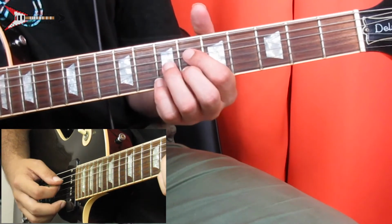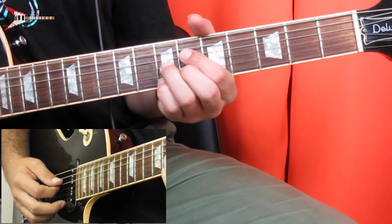then to an A sharp diminished chord, which we already learned, and you're going to do the same picking pattern again.